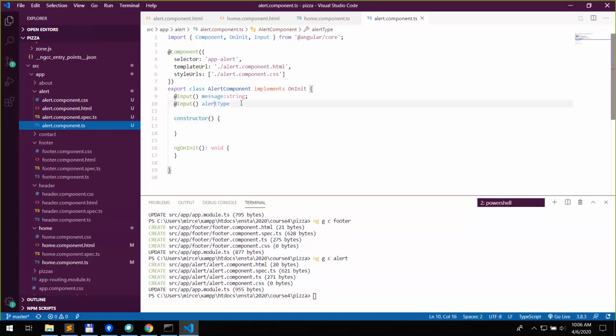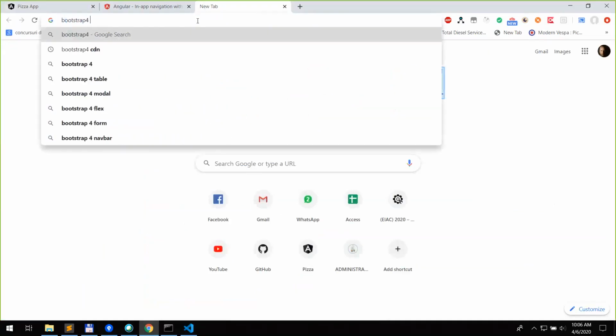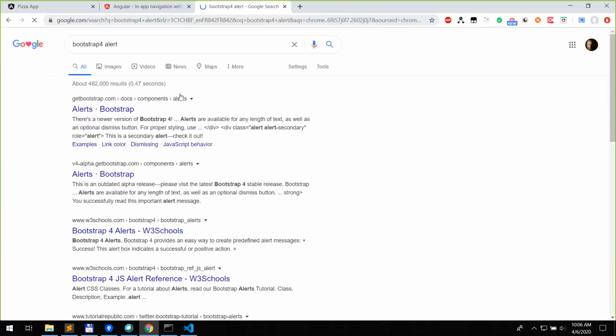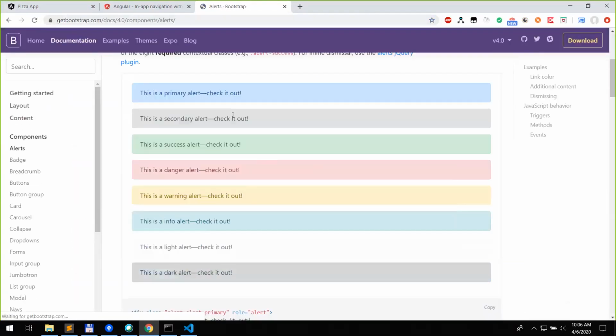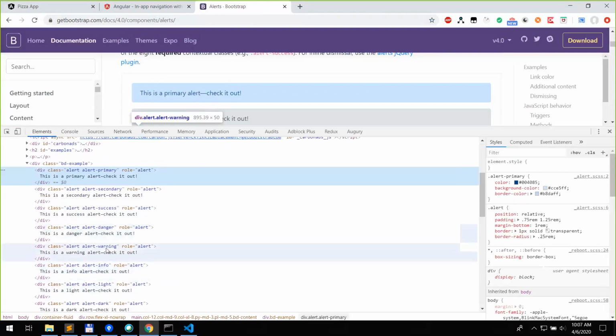So we have alert type. The alert type, we want it to be a specific value. So if you look in Bootstrap for alert, you can see that our alerts can be primary, secondary, success, danger, warning, info, whatever.